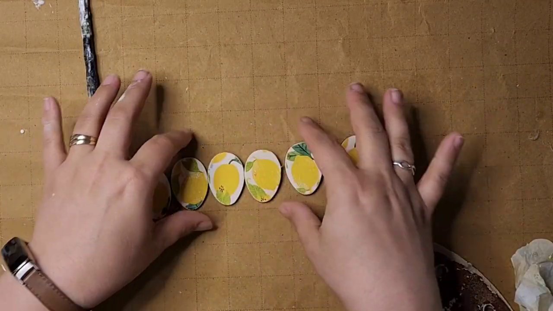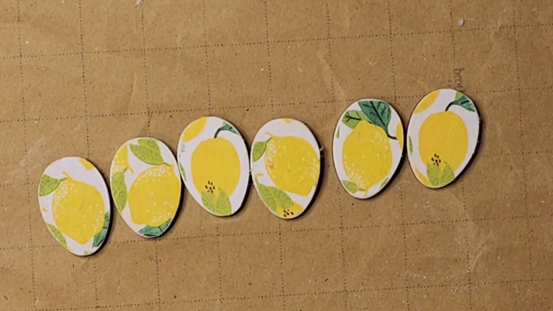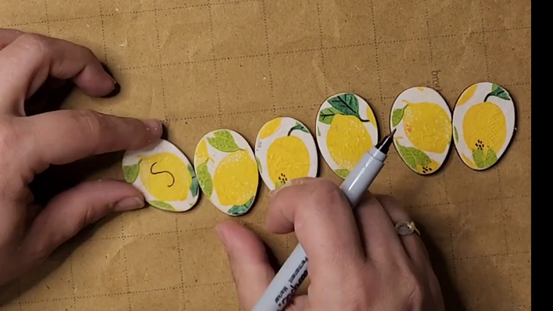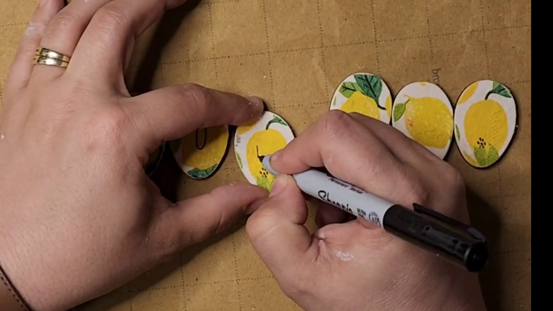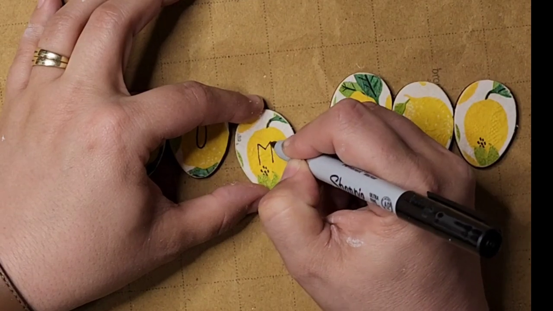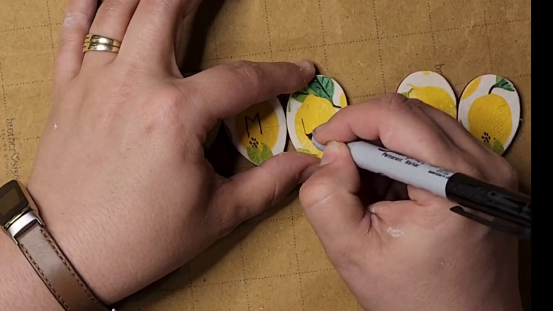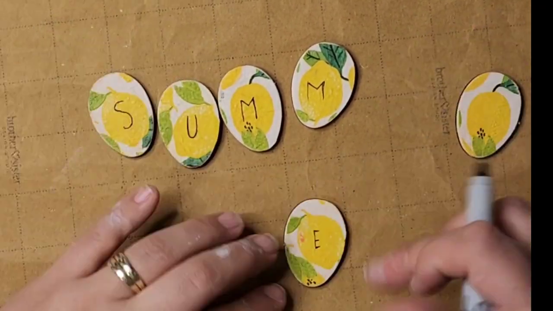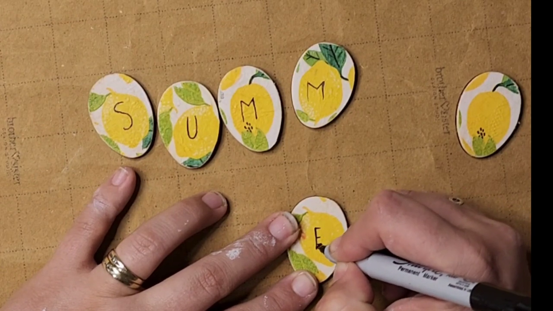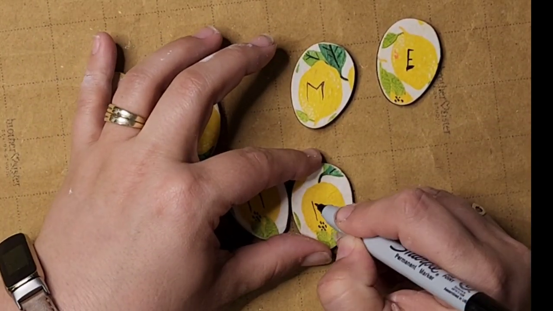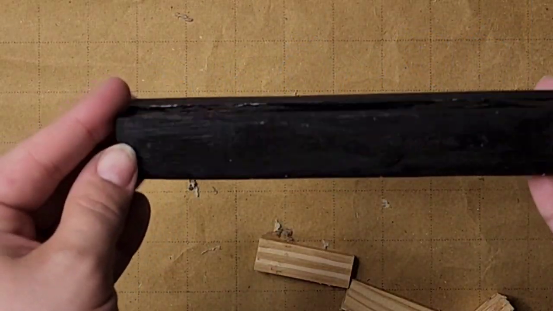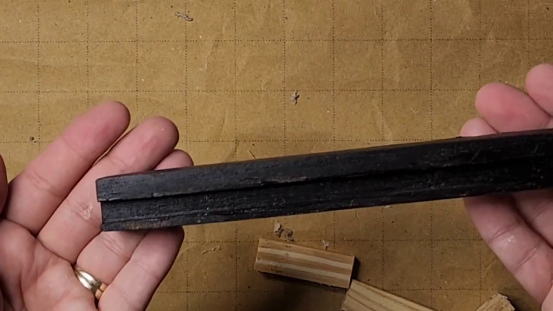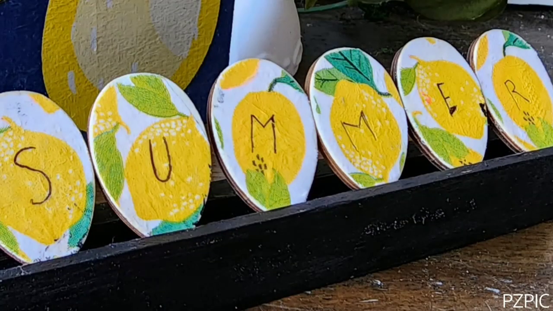I thought using the egg shape would help us bridge from Easter into summer and we might already have them in our stash. Next I'm coming in with my Sharpie marker, this is a thin or fine point, and I'm just writing out summer in a fun font. After that I use a wood block that has a groove in it, kind of like a rustic scrabble letter holder. These are like my scrabble pieces spelling out summer.